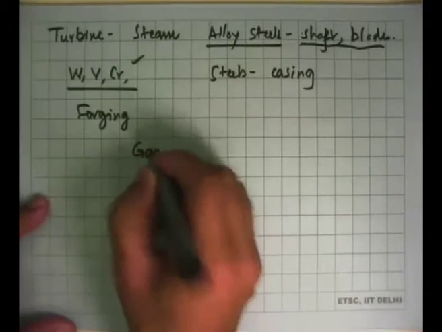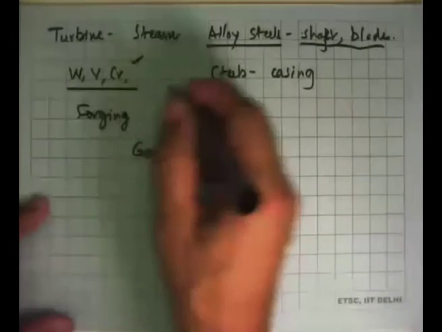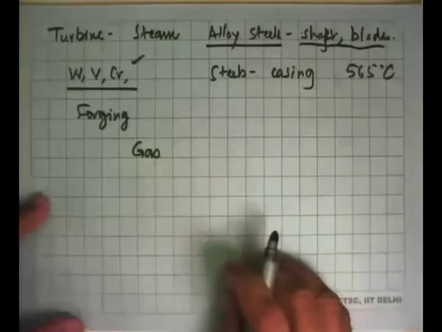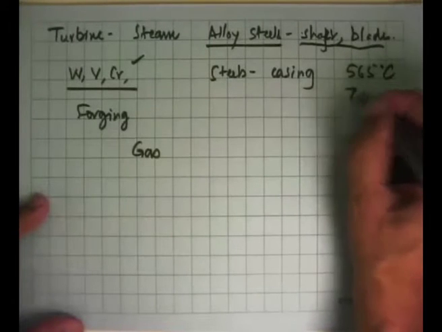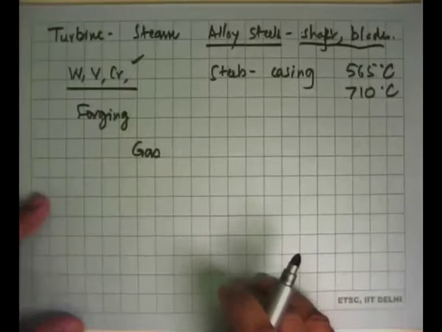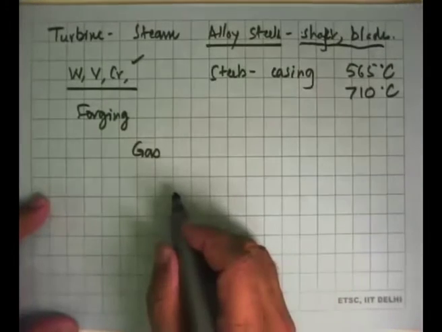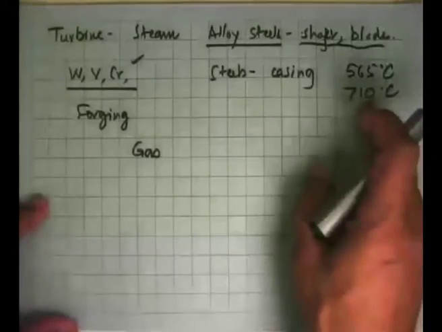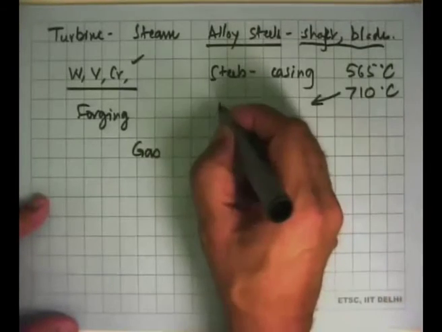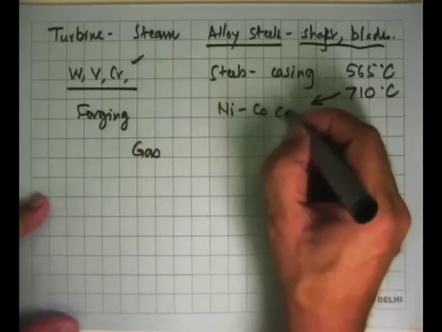Gas turbines, the temperatures at which they operate are much higher. The temperature we are saying for steam is limited to 565 degrees Celsius, the highest anywhere. And I mentioned that there are efforts to design it for a temperature of 710 degrees Celsius. So what happens here is steels are of no use. They do not maintain their strength at these elevated temperatures, and so the materials that are used here are various types of nickel based alloys, nickel and cobalt alloys.